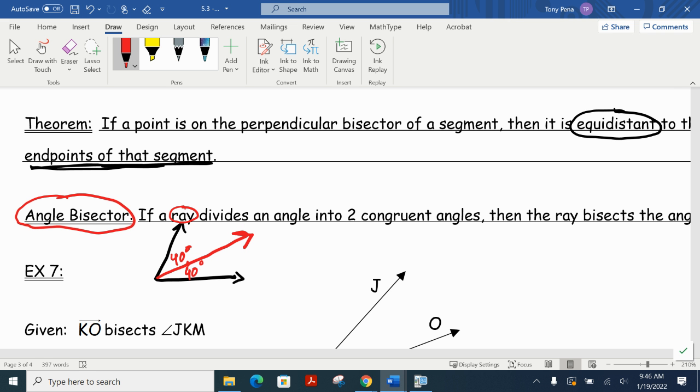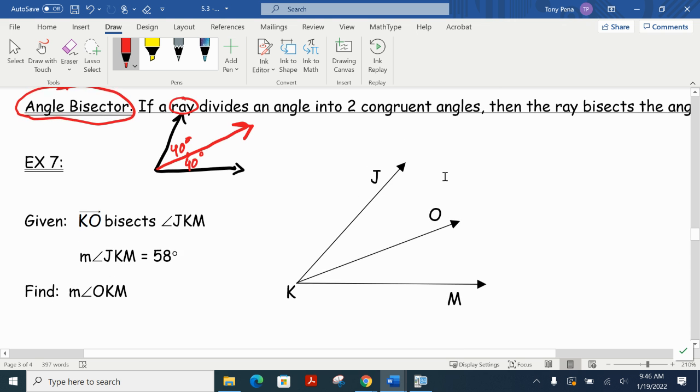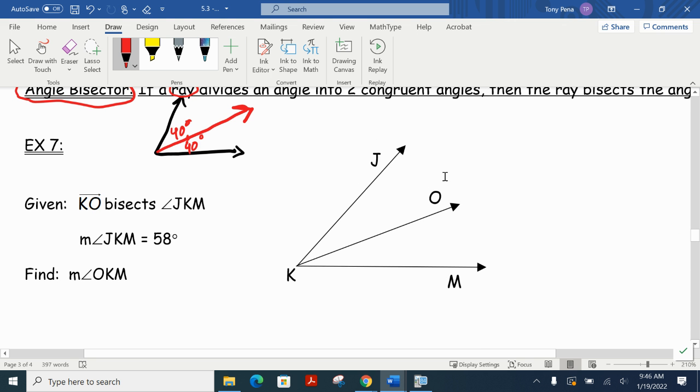Okay. The rest of this page then now is let's put all of these theorems together. Keep all of this stuff straight, answer some questions. All right, so example number 7. Again, making sure we understand how to read this. This is a ray. Can we see this up there? Yeah, make this a little bigger.